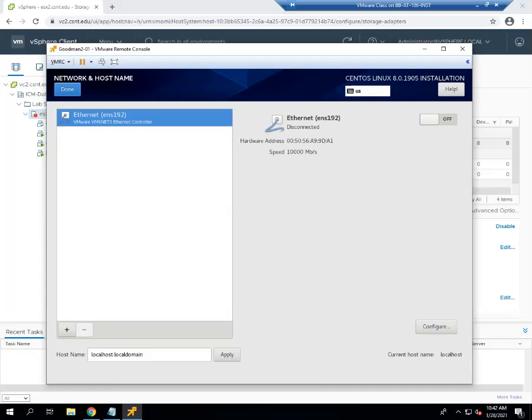Yeah, we need to go ahead and pull the slider over. And that's about all we need to do. Host name, yeah, host name. We'll be the Goodman 2-01.csnt.edu.